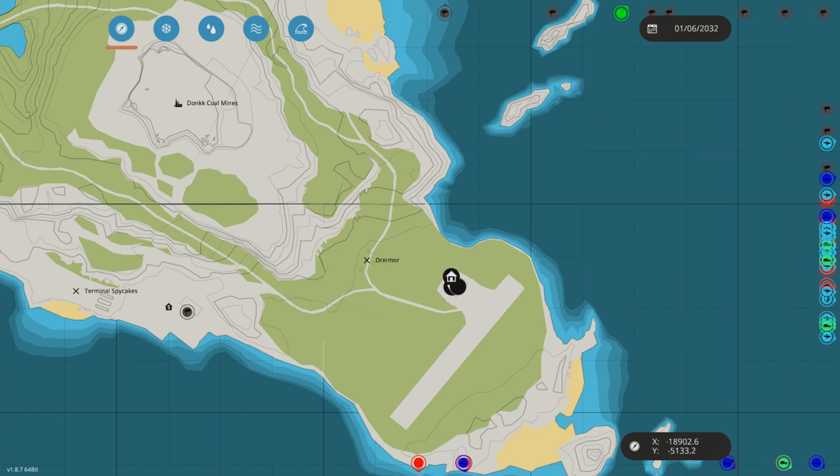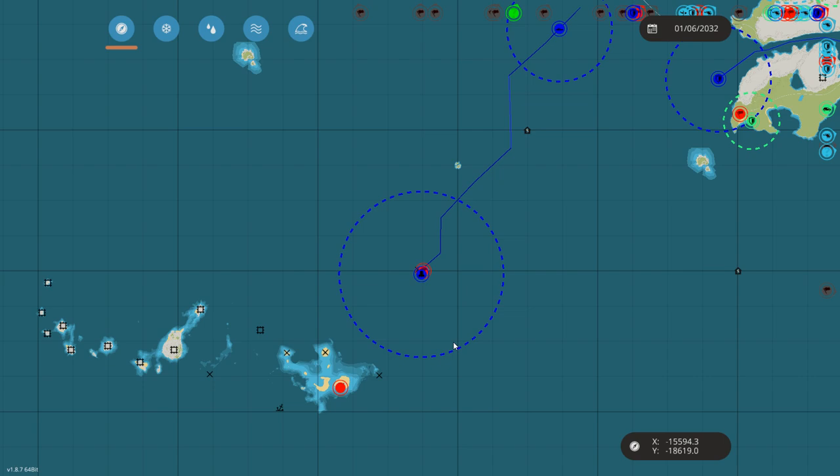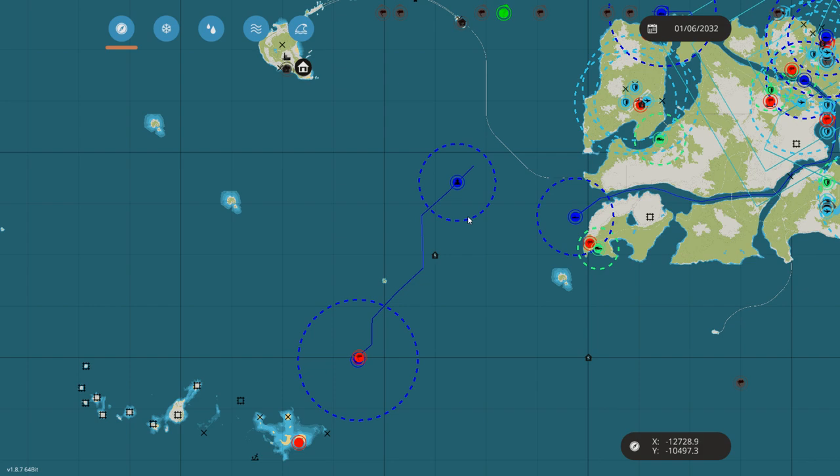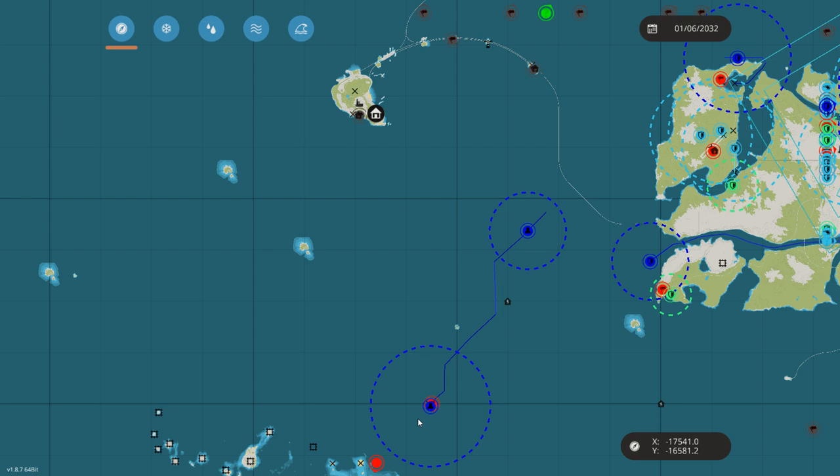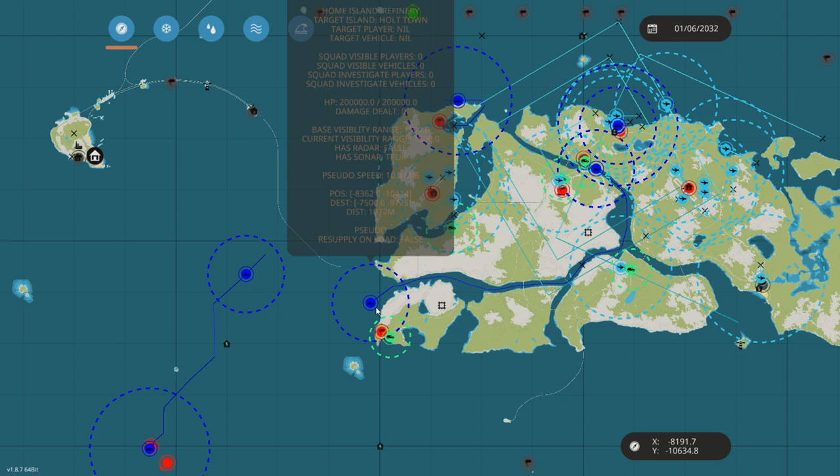Looking at the map, we have a heavy presence of German ships moving in towards their oil refinery. They're currently getting ready to offload some defensive armaments. We have what appears to be a T-23, and I think that's like a Graf Spree. Yep, a Graf Spee. That's it. Graf Spee, not Graf Spree. That was the carrier. We got a whole bunch of enemy aircraft.